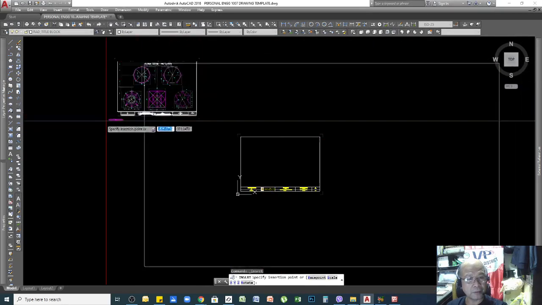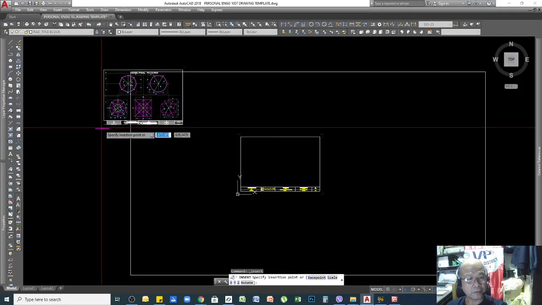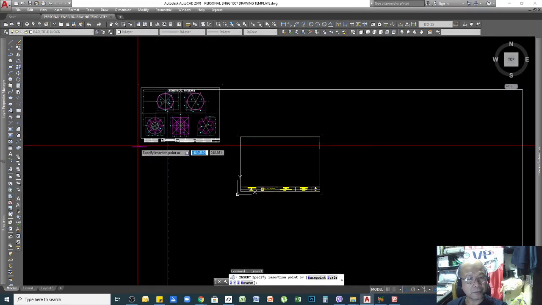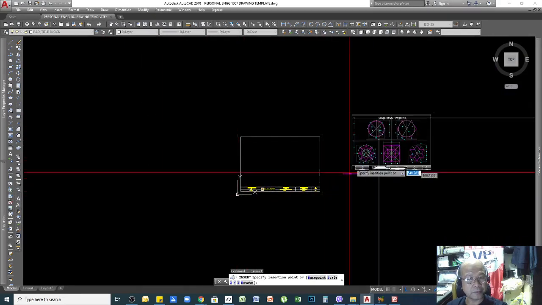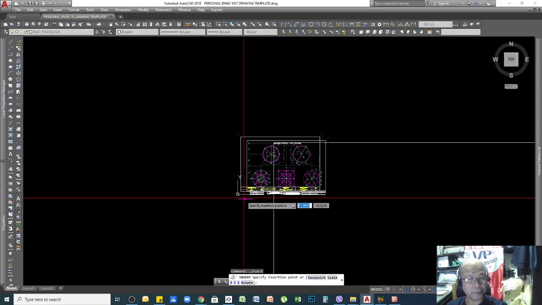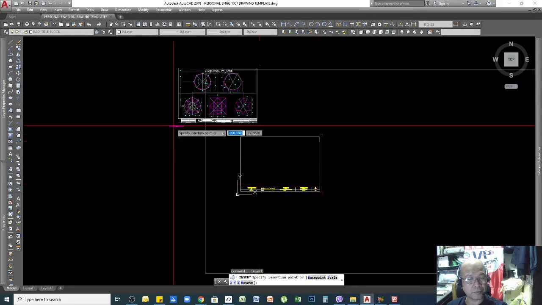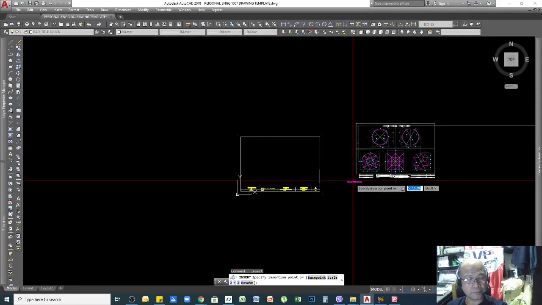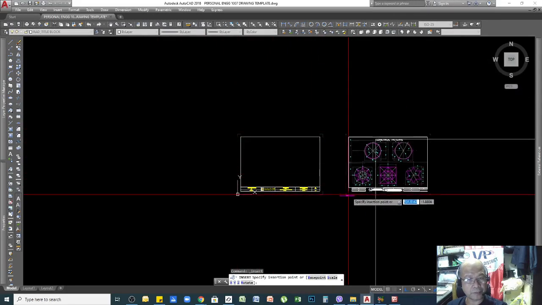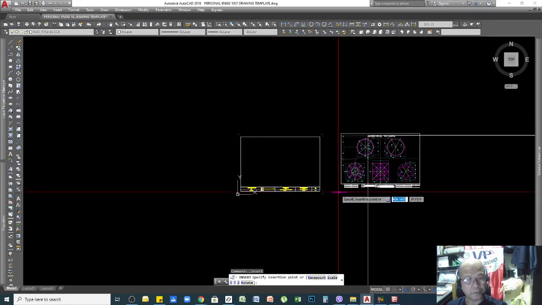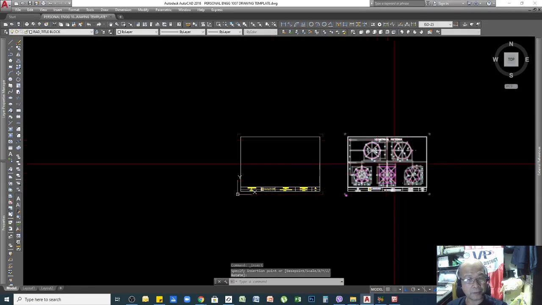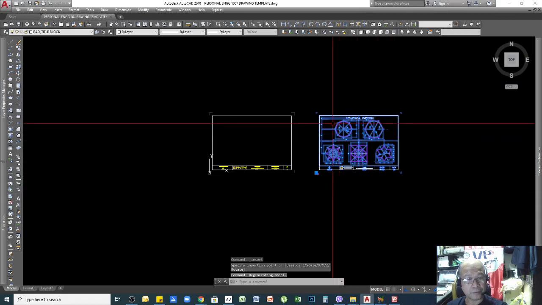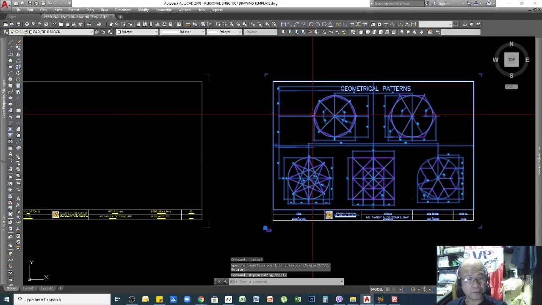See, it can be seen already here. So you can either put that in a specific location, or you can just put it anywhere. So for example, I just put it here. I don't want to be overlapping. Click, and then there you go. So it is black because it's one file.